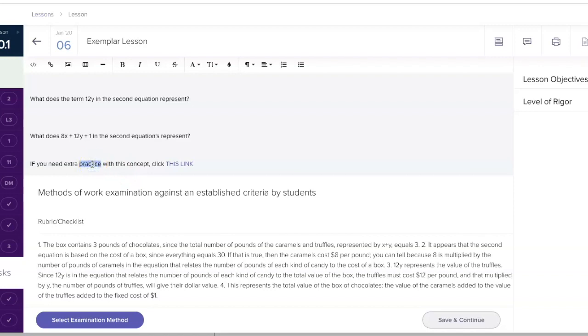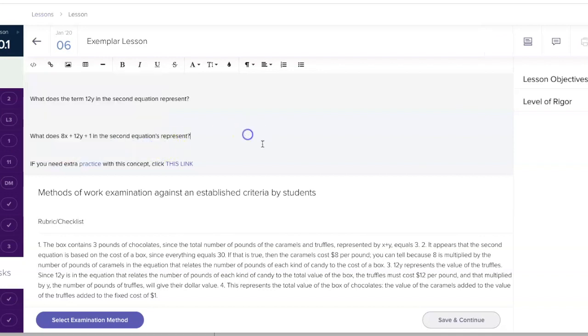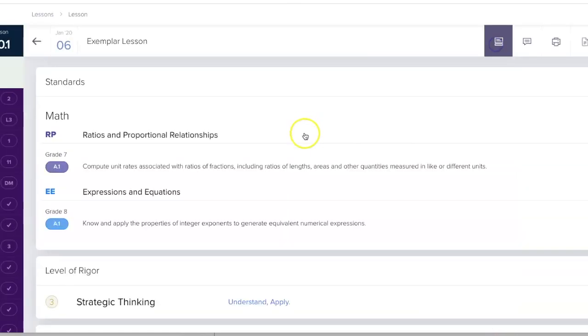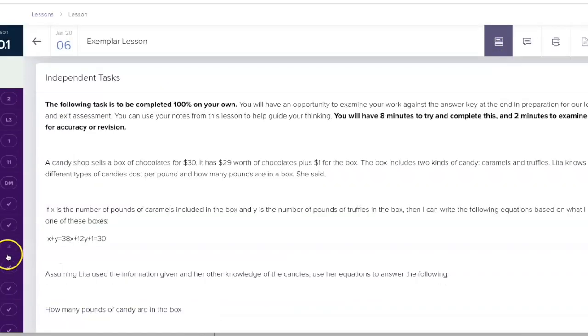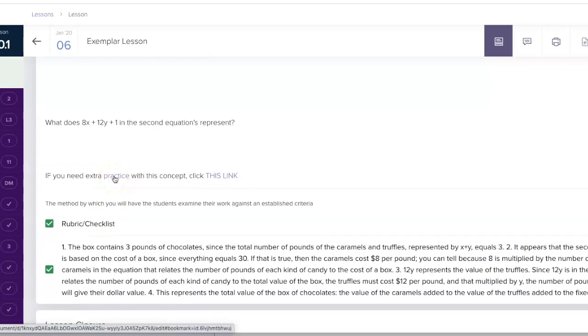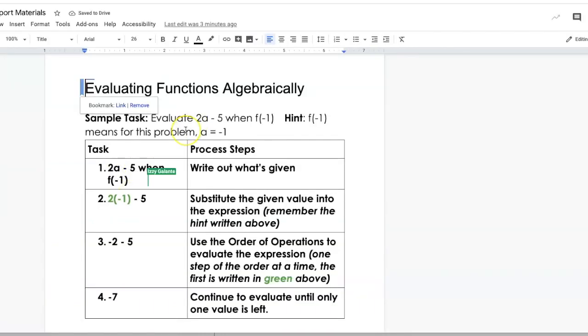I can click over practice, say link, open in a new tab, insert. When I save and continue, now I could see that it's on my independent section, and I have that link. I also put a different one before, just fooling around with it. So I'm going to click on link. It's going to go back to that rubric that we had set up before.